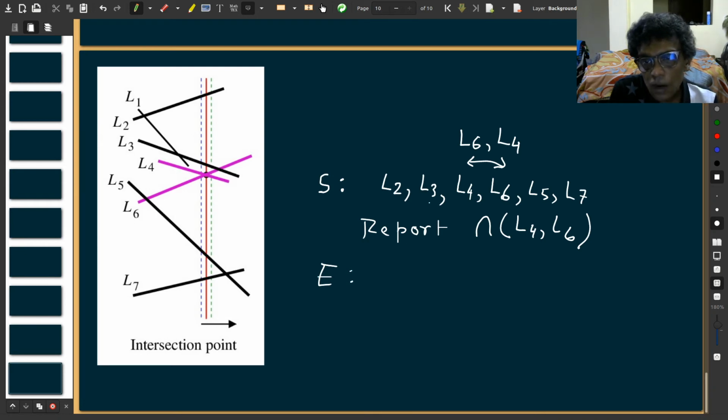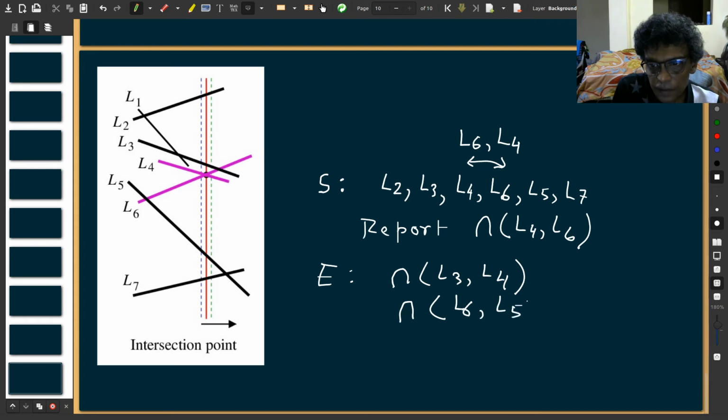We will find out earlier these were adjacent, L3, L4. So we will look at this intersection point, if it is residing in E, and the intersection of L6 and L5.